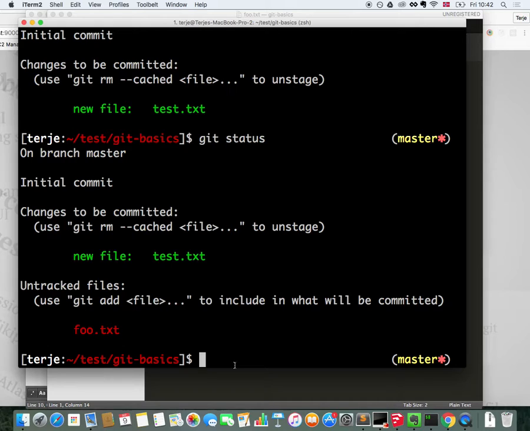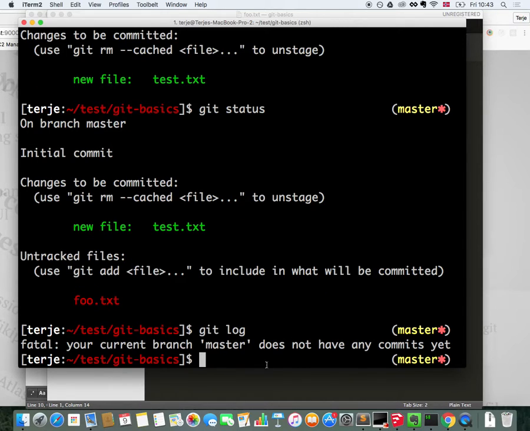But staging doesn't mean that I have done anything with my version history. I can say git log here, and I have no commits yet. There's no version history here.